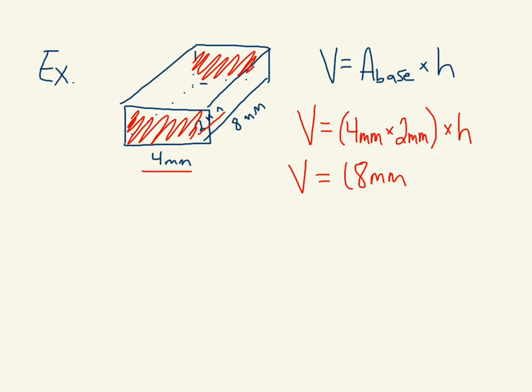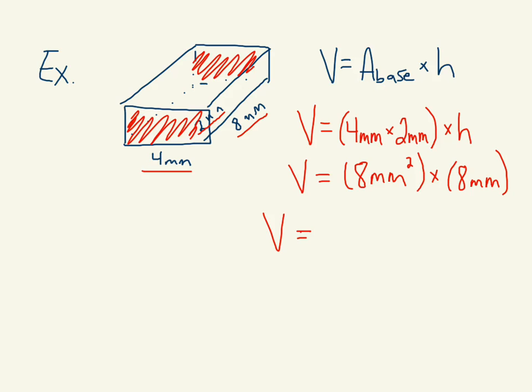And recognize here that millimeters times millimeters makes millimeters squared, which makes sense because areas are always in squared units. We're multiplying that by the height, or in this case, because it's tipped on its side, the height is the other dimension, basically the distance between those two bases that are identical. So in this case, it is the 8 millimeters. So now I've got volume is equal to 8 millimeters squared times 8 millimeters.